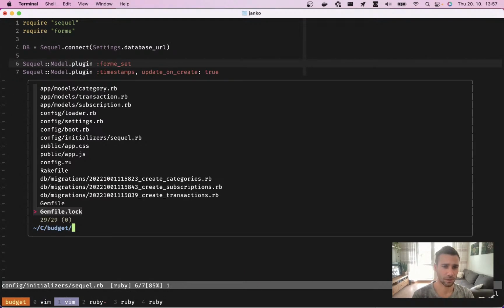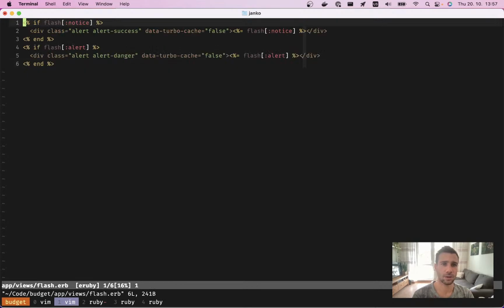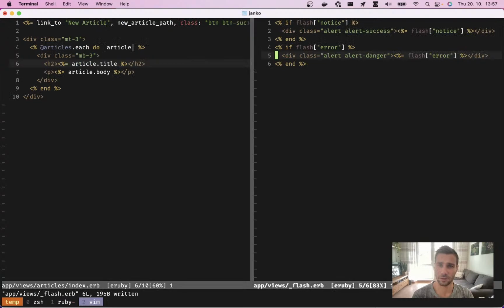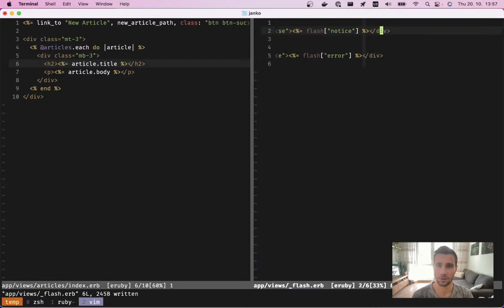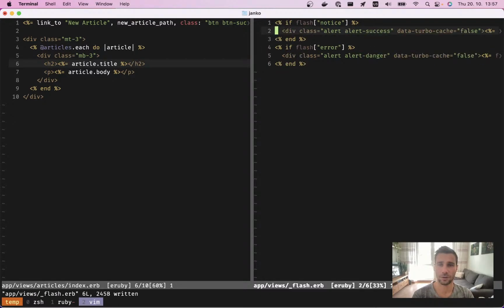Just to check if I'm not missing something. Yeah, okay, yeah, there's turbo, but we'll add that later, or maybe we'll add it so that when we add turbo we will just disable caching of those flash messages. Yes, I will surely forget. So that's the flash notice and flash error.